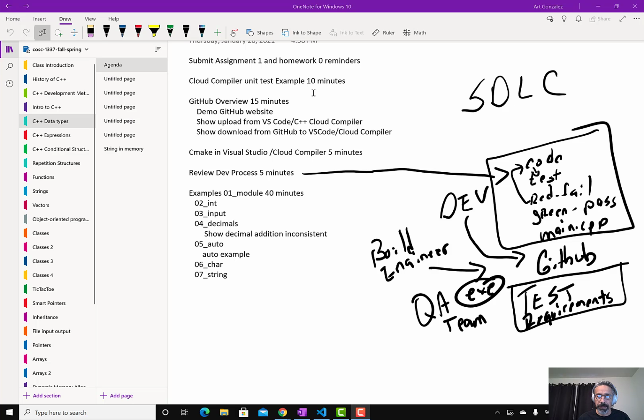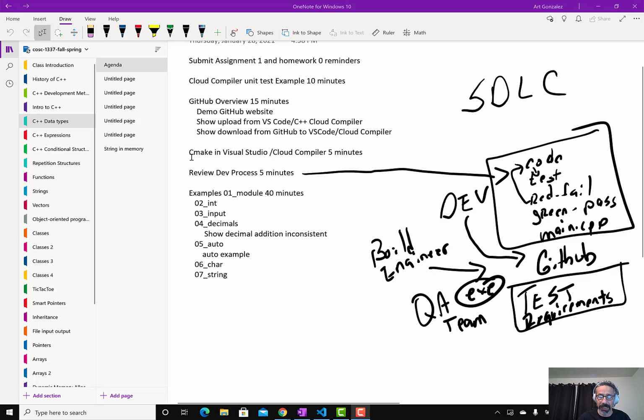Then I briefly went over a GitHub overview, just to make sure that students understand why we are using GitHub in this class. And then I hit the high level points of the history, how you can view the history, and then how you can view changes that you've made for homeworks or examples or whatever changes you're making to GitHub. You can get a representation of what your file looked like before the change, and then how it was after the change. And that's how GitHub helps us track source code changes.